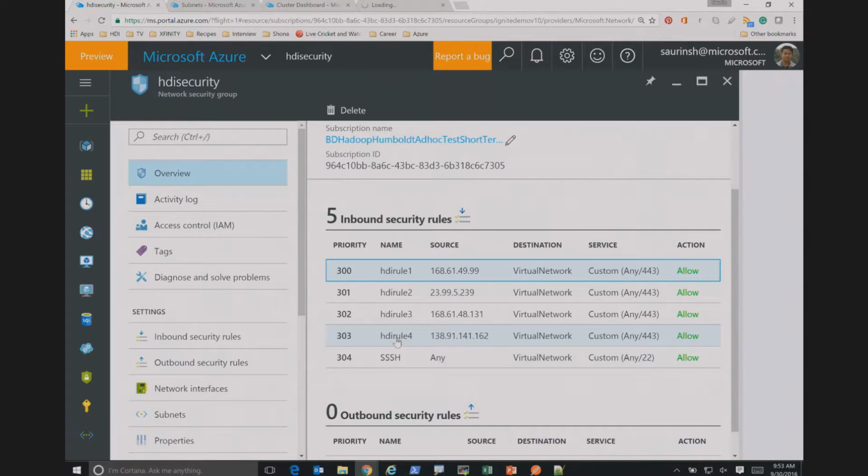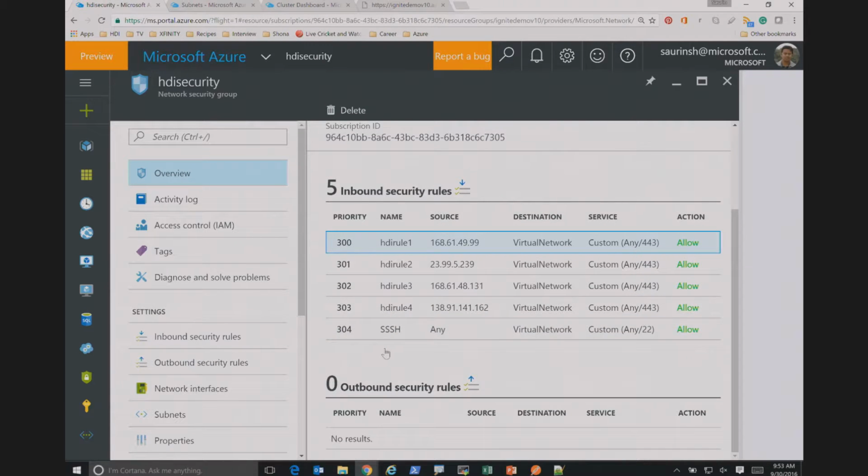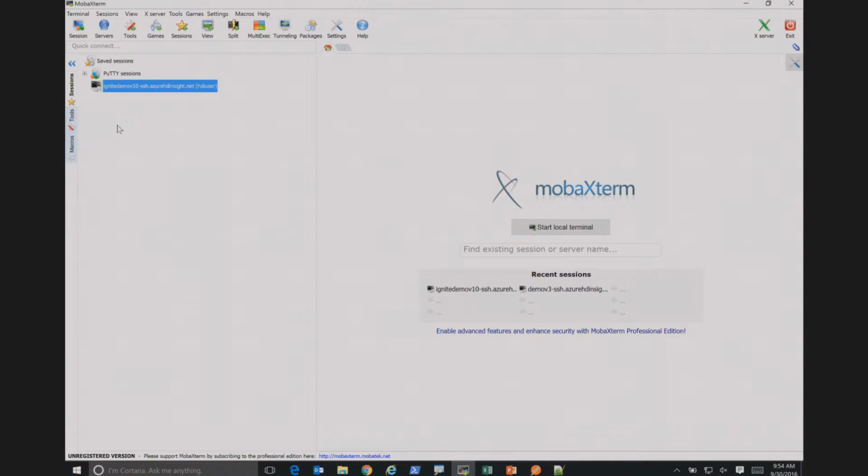Taking you back to the IP address rules or the network security rules, there is one rule which I added here, which is allow SSH from any node on port 22, or any IP address on port 22. Now, I would never recommend that you go ahead and do that, but I added it just for the purposes of this demo, so that I can SSH from my node and show you that I can communicate with the cluster.